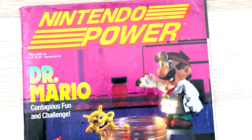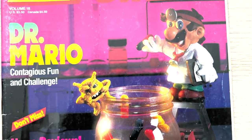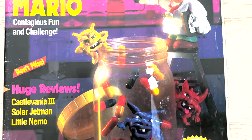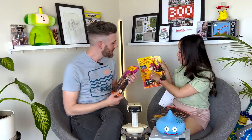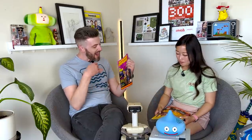I do give them credit for not just using the box art, for coming up with something creative. These days at Nintendo, this would never, ever happen because they would be so controlling of the IP. Like, 'oh you got a thumbprint smudge, we can't have that, start over' or 'the proportions aren't exactly right.' I just noticed that Mario in this is holding the crappy coin — they carefully put it in his little hand.